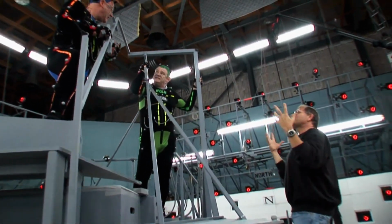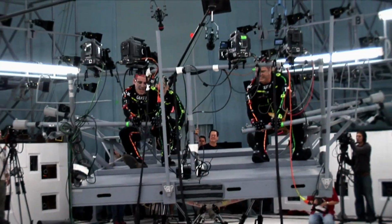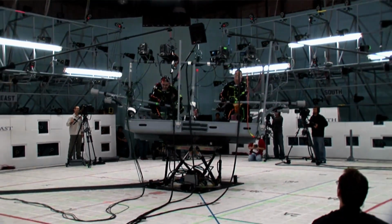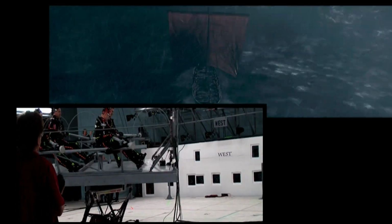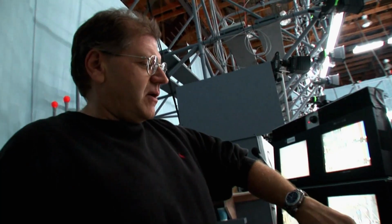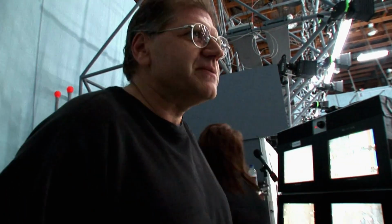Right, yeah, exactly. Like two guys at a football game. Football players, yeah. We pull back through all the guys rowing and off the stern, and the boat goes away the other way. It should be cool. Beowulf! This would have taken us a whole day to do in 2D. We'll have this done before the first hour of production.